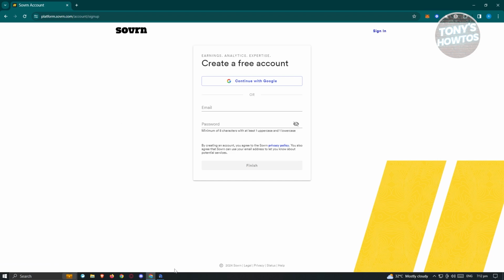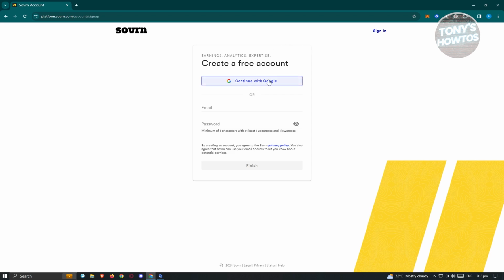Now, by the way, if you aren't able to access this specific page here, which is the sign up page, then most likely you need to use a VPN because there is going to be traffic restriction when you're accessing this outside of the US. So meaning you should use a VPN if you're having issues accessing their website. But in this case, I want to go ahead and proceed creating my account.